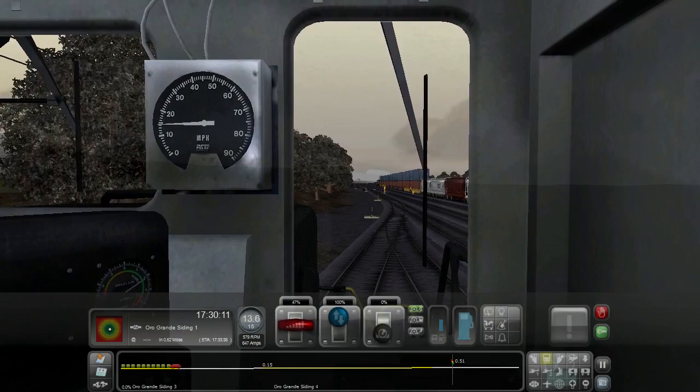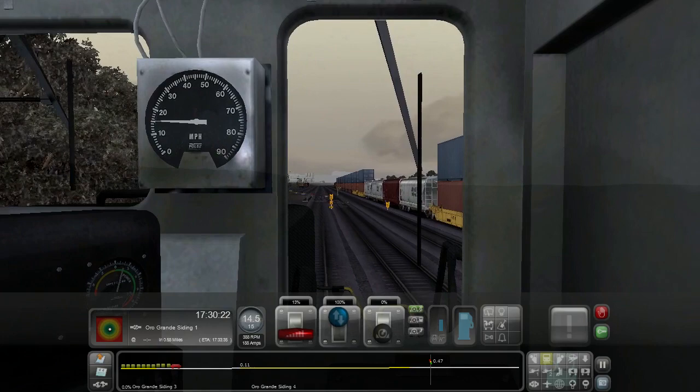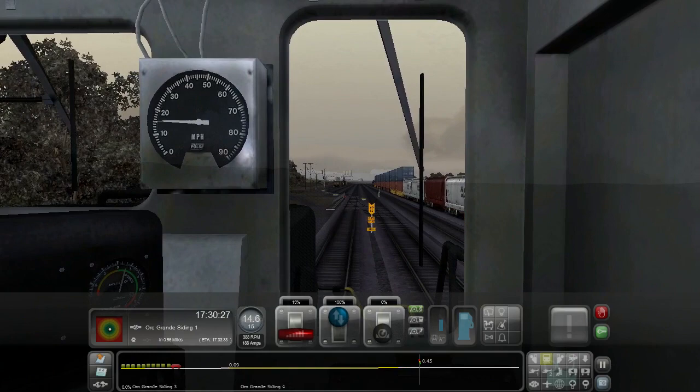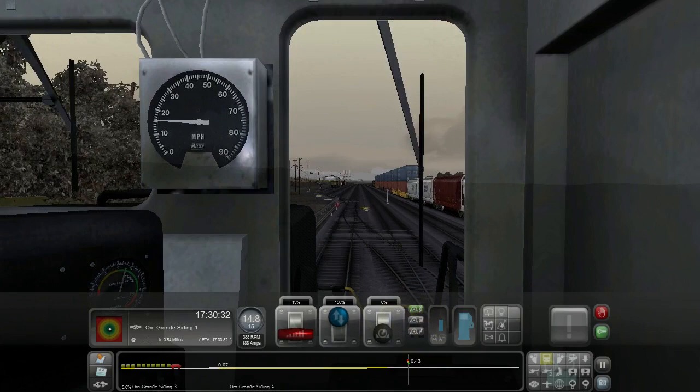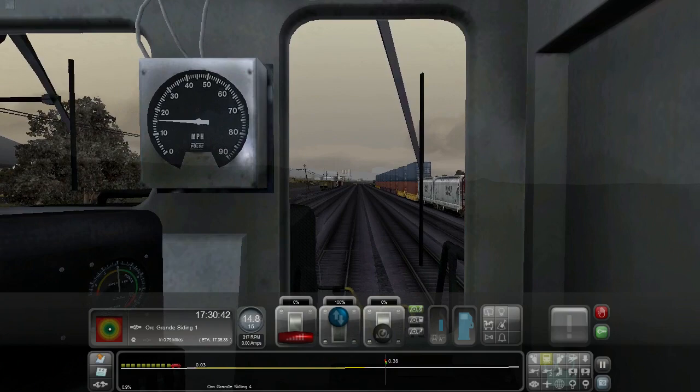More juice. We don't want to go too fast through the yard here. You can see there's a train moving to our right there. So once we get past the turnout point, we'll make the switch back up, get those cars, and we'll be ready to roll. Should be pretty close here. Let's take a look. We'll toggle through here.